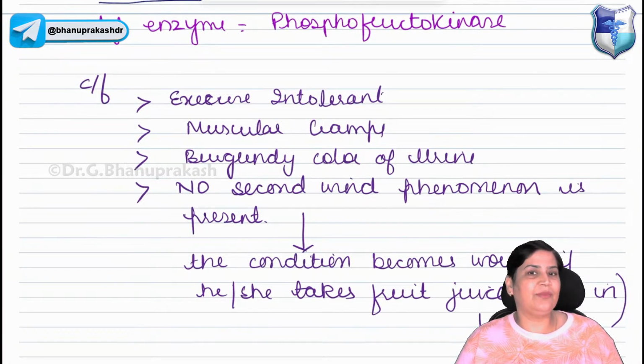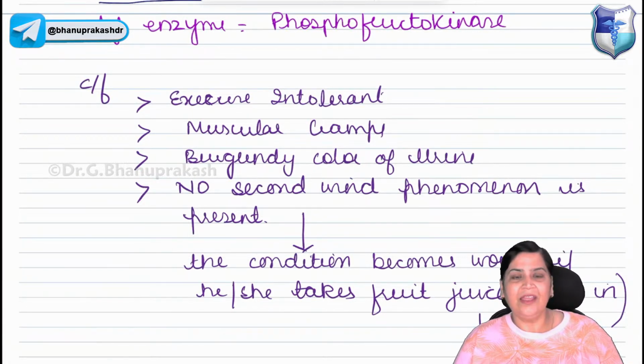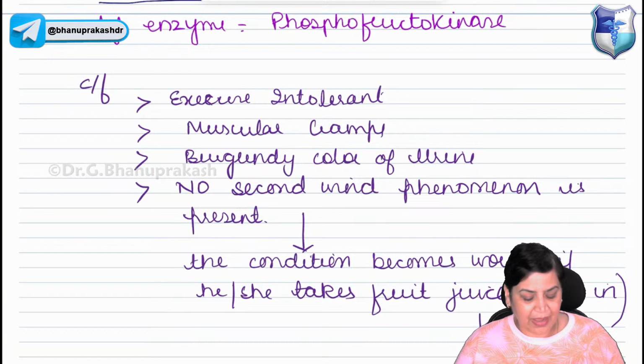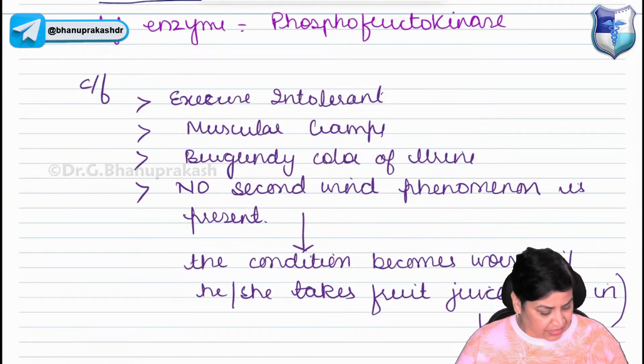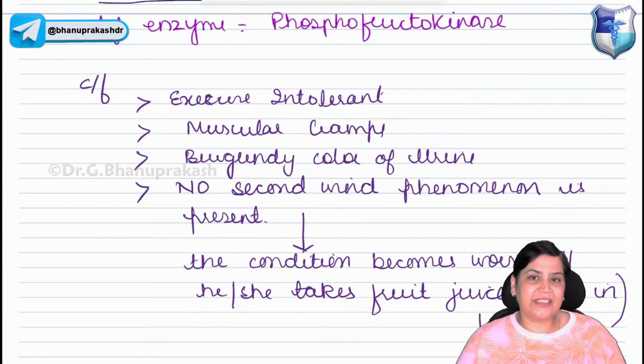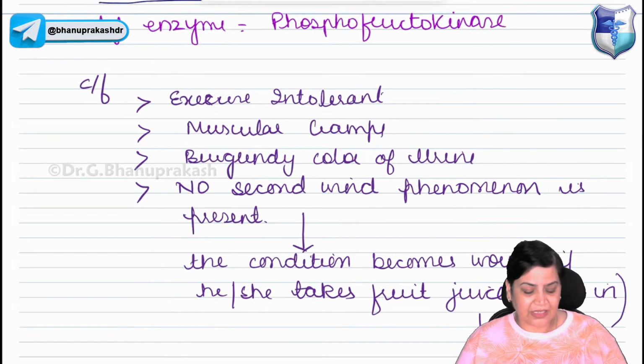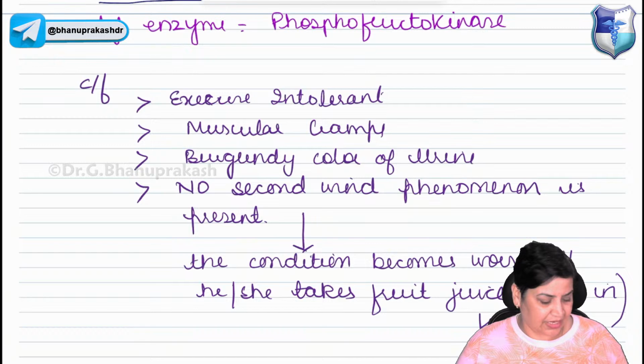Myoglobin is like hemoglobin. Hemoglobin carries oxygen to the rest of the body. Myoglobin is responsible in the muscles. So where is the energy coming from? That is why there is degradation of this. Tarui is type 7. Type 6 is Her's disease. I have not explained Her's disease yet because Her's disease is a liver storage disorder. That's why I switched over to this.